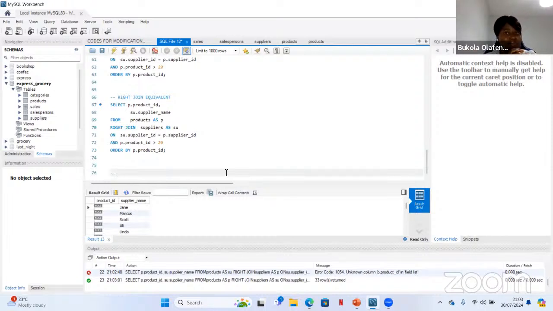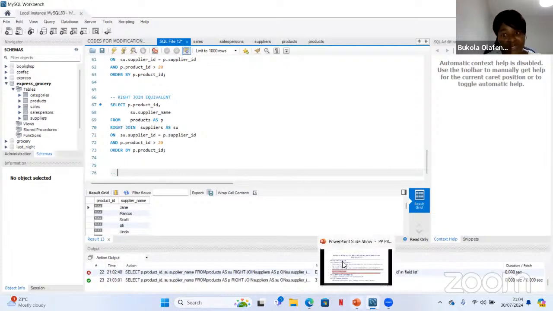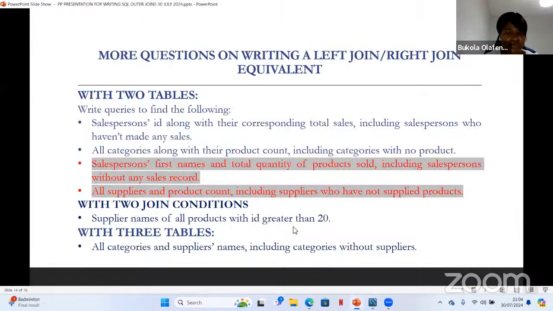If anyone is confused about anything, please feel free to voice out your confusion and then we are going to address it. So meanwhile, while we wait, if there are no questions, I'm going to entertain just one more question because time is on our side. And that question will involve 3 tables. It's one major difficult aspect of writing joins when it involves more than 2 tables.